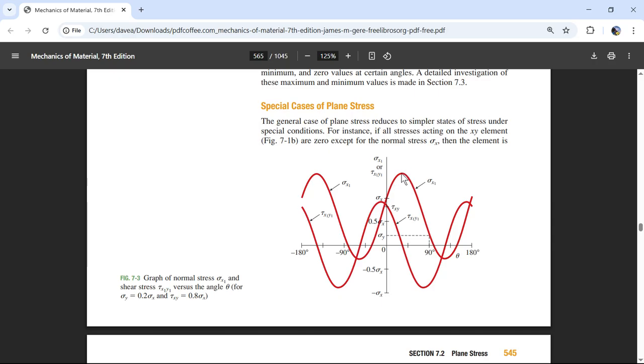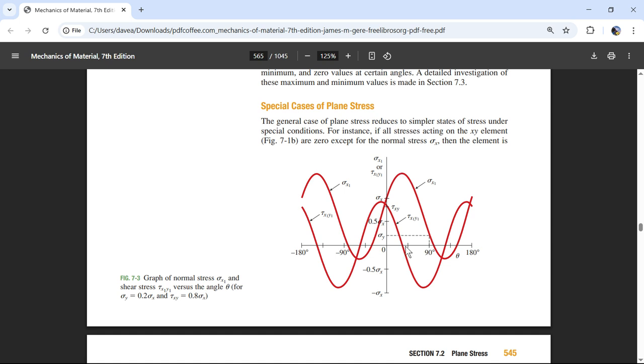So this can happen at any angle. So this maximum happens right here. Let's say that's about like 40 degrees. Because it's not 45, because this is the max shear, and this max shear happens at 45 degrees to this max normal. And so if this is like 40 degrees, then this happens at 85. And it even looks like this is 80. So 80 minus 45, so this would be about 35. So this max happens at 35.